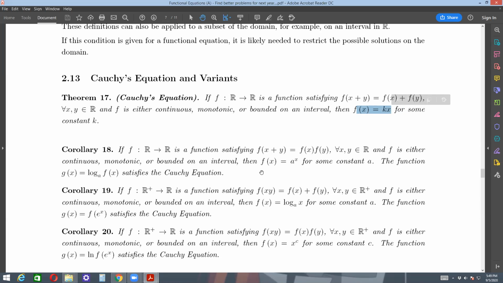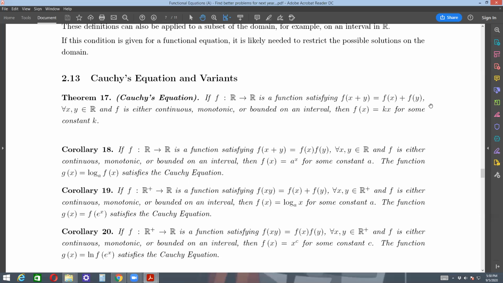Then you could do it for the negative integers. You could do something similar for reciprocals and then rational numbers. And this continuous or monotonic or bounded part is what lets you expand it to real numbers. Why you can do that is because of the density of rationals and irrational numbers. Between every two rational numbers, there's an irrational number, and between every two irrational numbers, there's a rational number. So if you prove that this is true for all rationals, and the function is continuous or monotonic or bounded, it is automatically true for all irrationals as well. So it will be true for every real number.